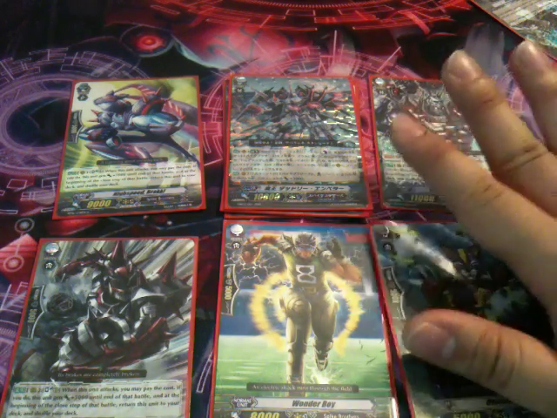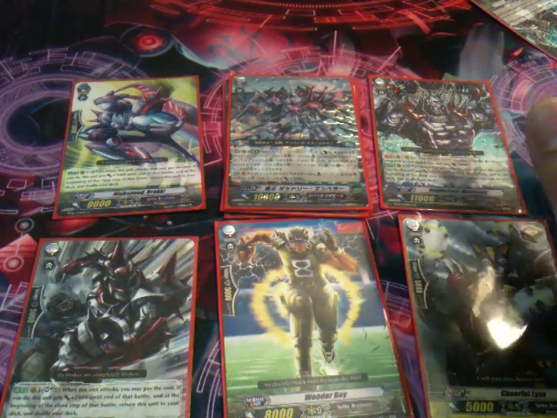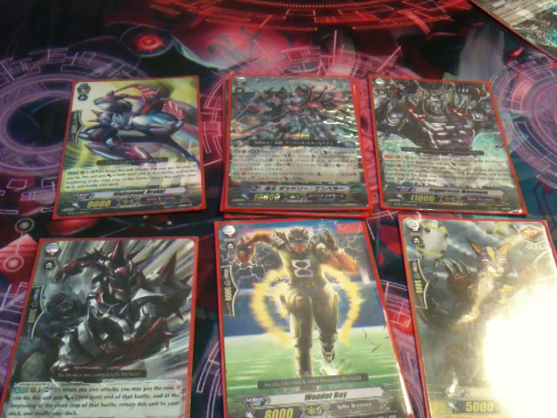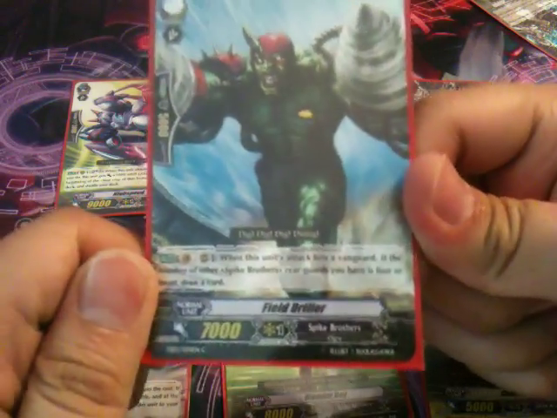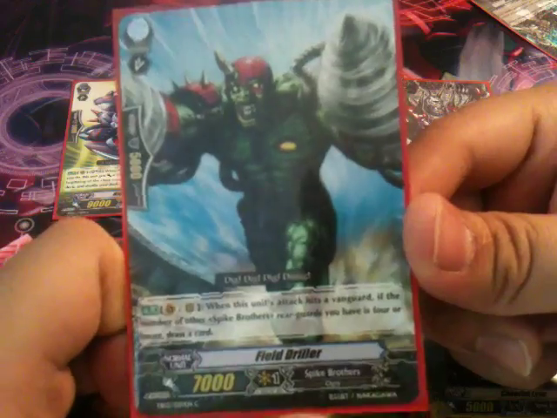So yeah, attacking early is good stuff. This is why Spike Brothers is so efficient at this, because you don't care if your whole hand is on the field and you're swinging. That's what you're supposed to do. And another thing, this card, Field Driller. In every other deck, he's bad, because you need to have a full field if he's in the rear guard zone.